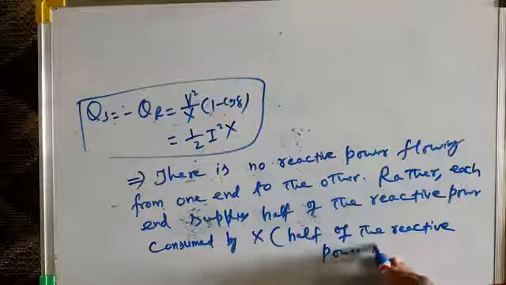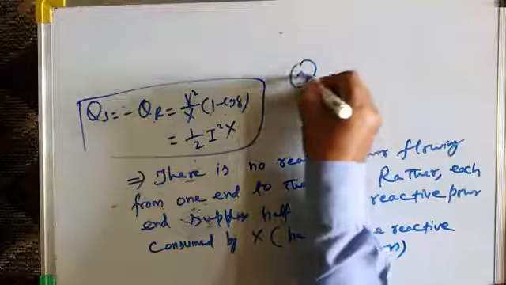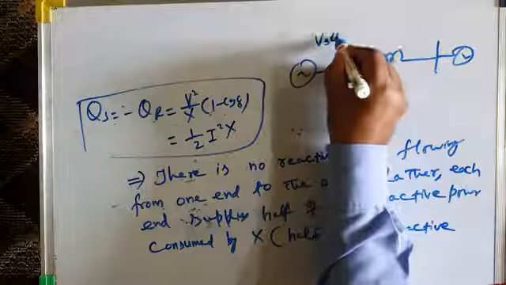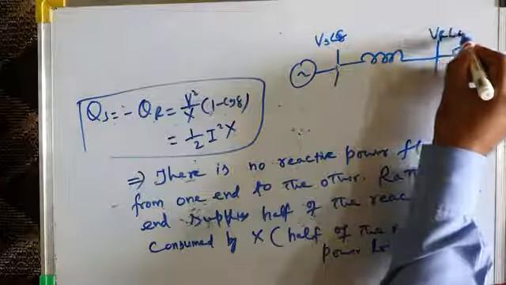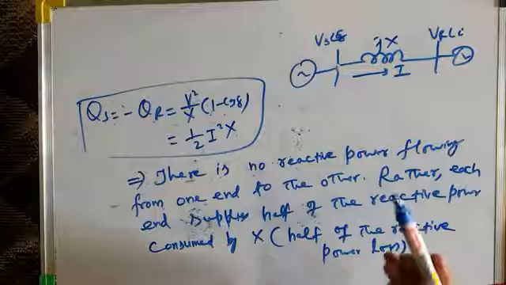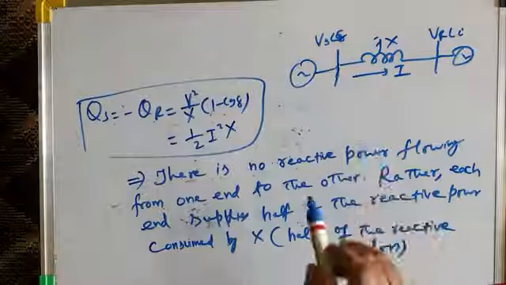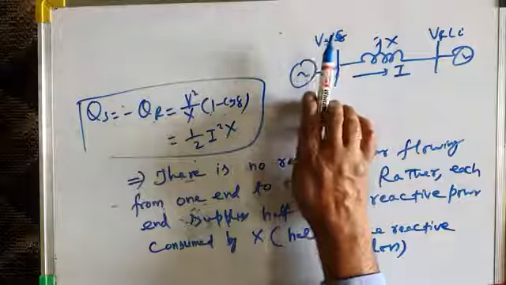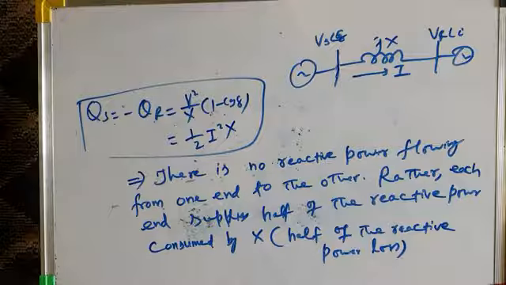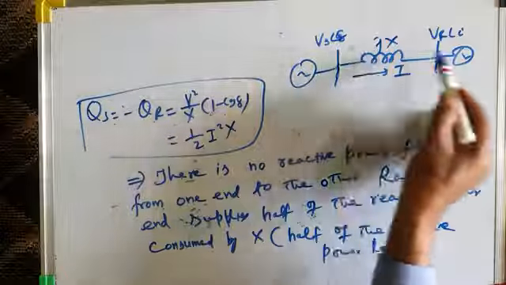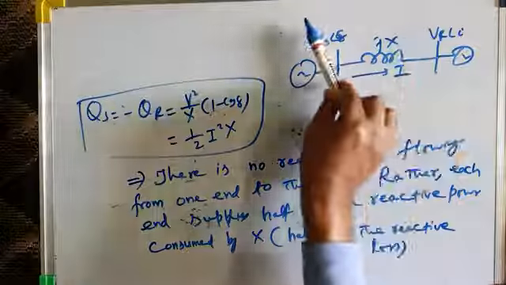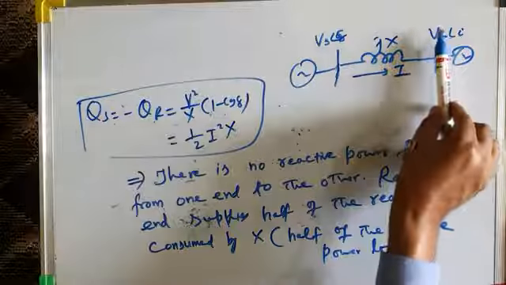Reactive power loss. This is your two machine model of the system. This is the sending end voltage. This is the receiving end voltage. This is the line reactance. For delta greater than 0 degrees, delta is not 0, there is some delta. Therefore, there will be flow of power. It may be from sending end to receiving end or receiving end to sending end. If delta is greater than 0, then Vs will lead Vr and power will flow from sending end to receiving end. And if delta is less than 0, then Vr will lead Vs and active power will flow from receiving end to sending end.